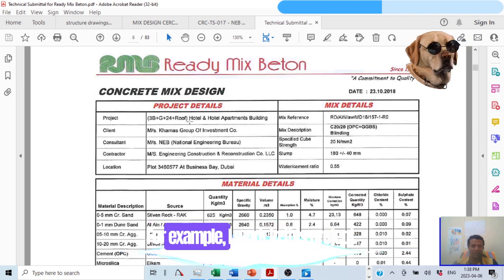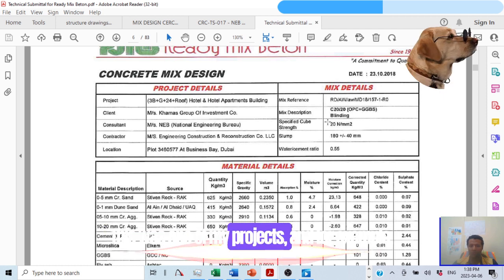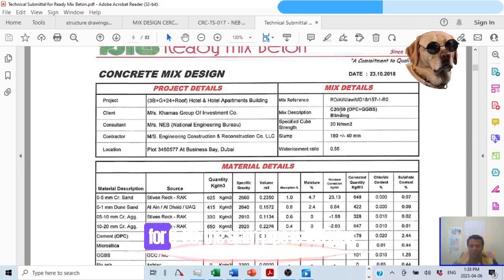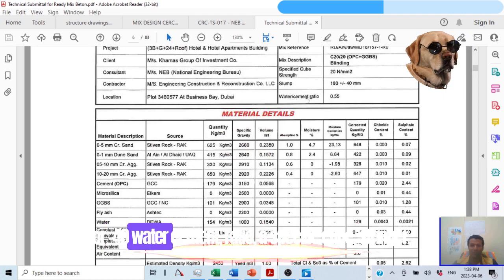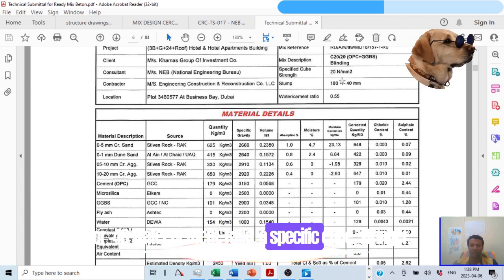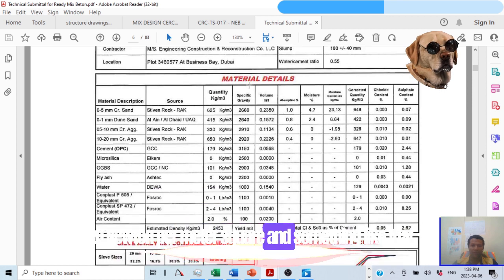For example, this was one of my projects. For C20, the slump height is 180 plus or minus 40, water cement ratio, a specific cube strength of 20 Newton per millimeter square, and something like that.